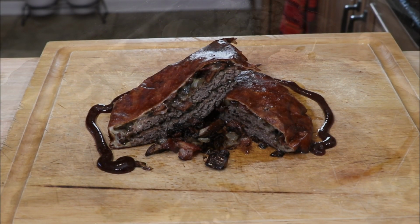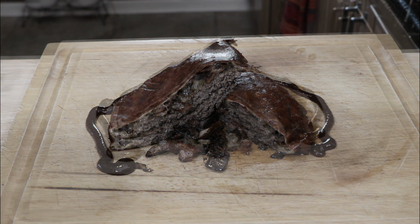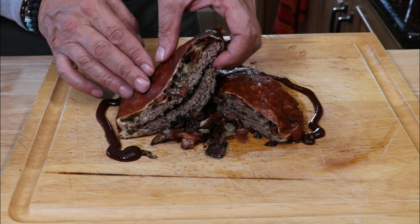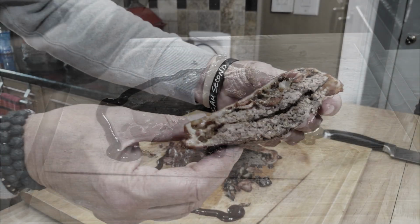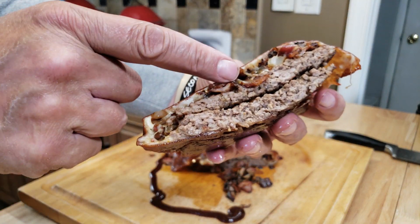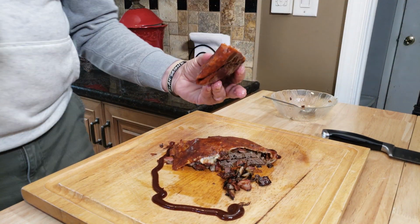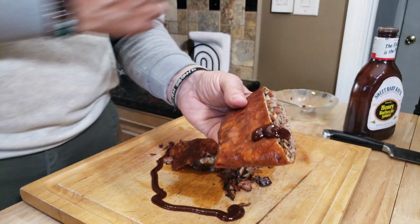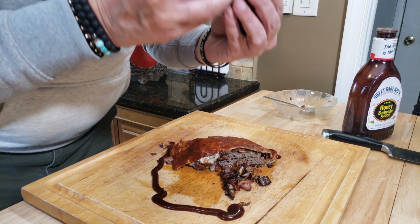And I didn't want to douse it with the barbecue sauce because of the keto, right? Because it has some sugar in it, so I only went with a little bit. But if you're not on keto, I would definitely put that barbecue sauce inside, right? And with that crispy outer shell, I know this looks greasy, but trust me, it is not as greasy as it looks, and the flavor is off the hook, off the wall, crazy.